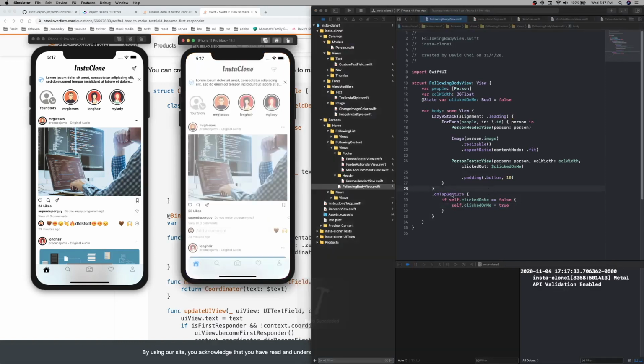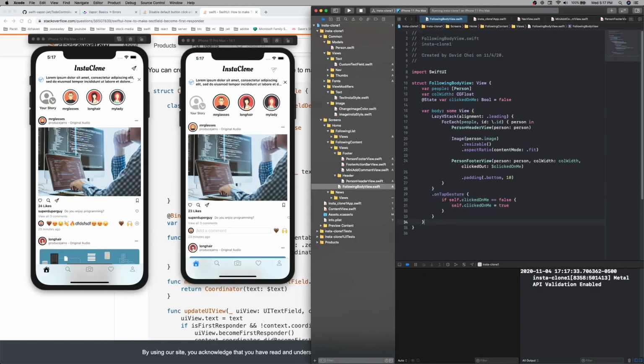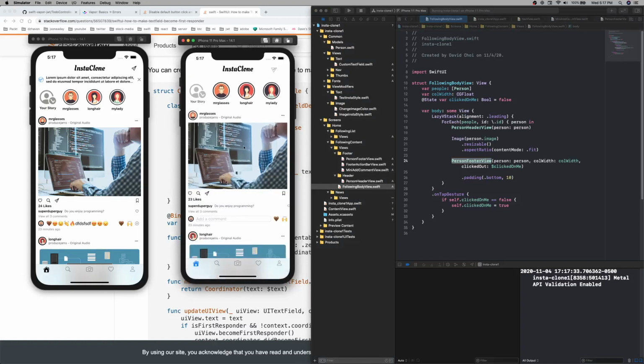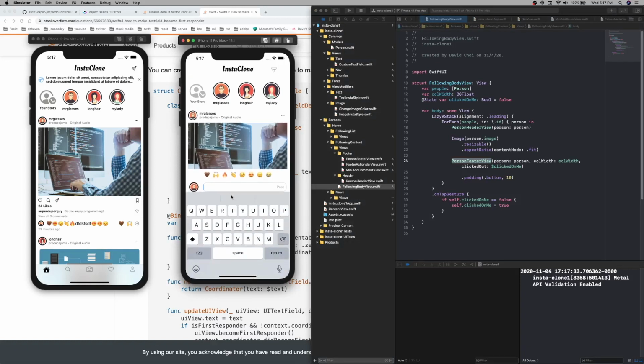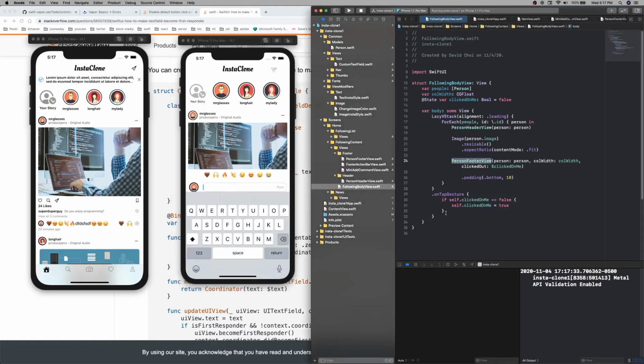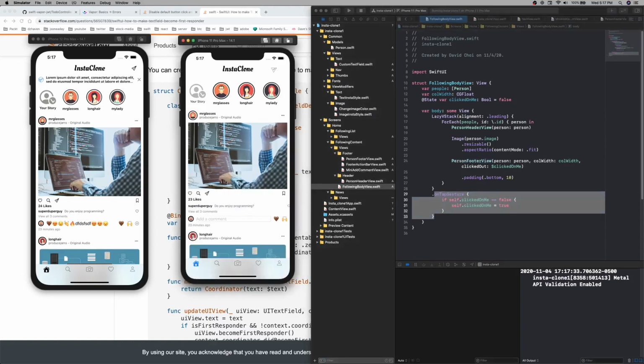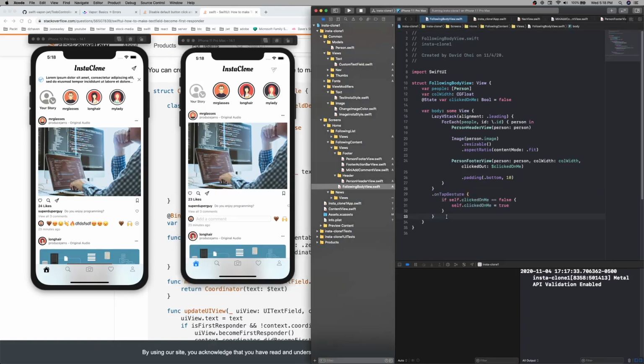So obviously on tap gesture, if somebody taps on any of these content elements, whether it be the footer, the image itself, or the header portion up here, it will trigger this to basically defocus, which is the goal that we've been trying to achieve here. So that's it. This will hopefully benefit you if you are also trying to do focus and out of focus.